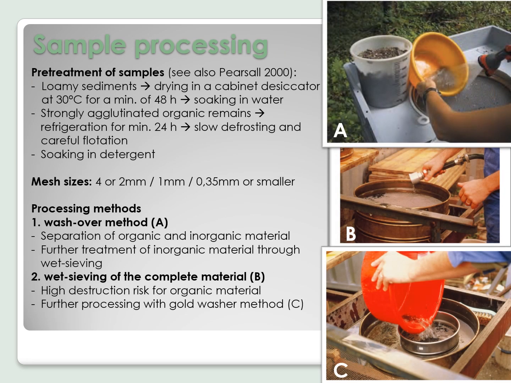Let's have a look at the sample processing. A pre-treatment of the samples is usually only required when sediments are very loamy and closely stick to archaeobotanical remains. Some pre-treatment methods are described in the textbook by Pearsall, published in 2000. To loosen the sediment attached to carbonized remains, drying in a cabinet desiccator at about 30 degrees centigrade for a minimum of 48 hours, followed by soaking in water may help.